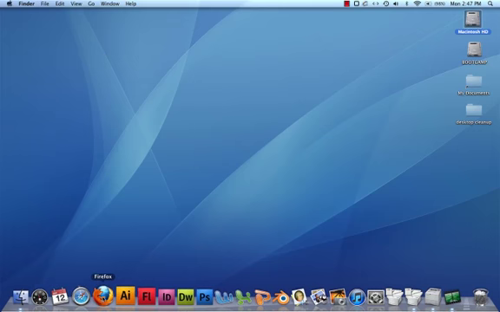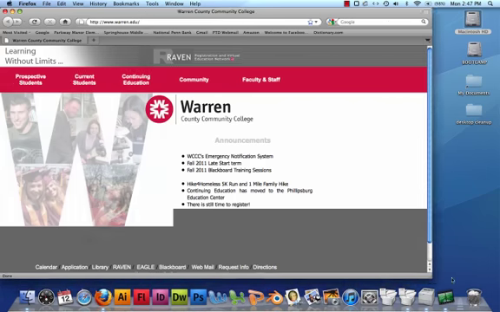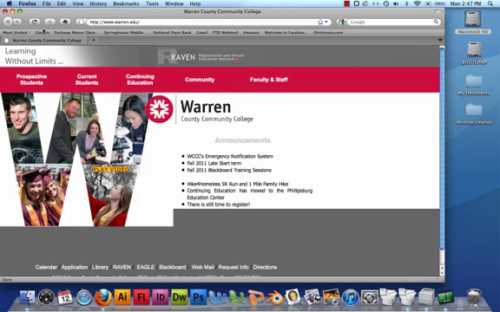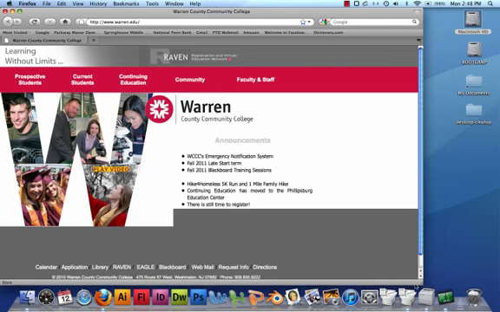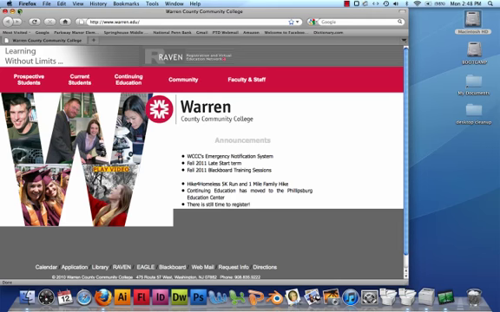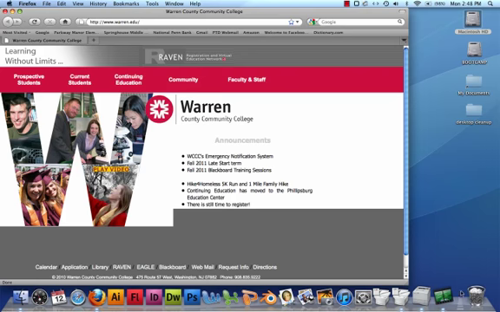Here's Firefox, which is a web browser. If I click on that once on the dock, it'll launch my web browser, Firefox, which is not taking up the full screen right now. I could stretch that out, or I could use the green button to maximize it to full screen. I can make it smaller, and if I minimize this window, it will also go down in the dock. So if you're looking at something on the web and you want to hide it when someone comes around, you can minimize it, but it will be down here. You can't hide it completely. So I'll click on it and maximize it again.